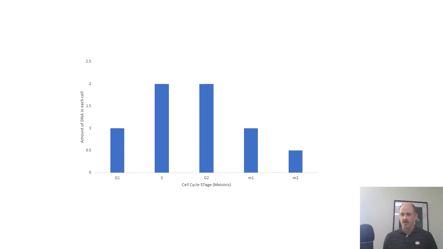Okay, so if that doesn't make sense, think about it, draw it, work on it until it does, because if you understand this, then you're really starting to understand what's happening during mitosis and meiosis. This is just how much DNA is in each cell, right? And then you can start wrapping your head around crossing over and independent assortment and all those things that mix up variability. But this is about going from diploid to haploid, or in the case of mitosis, going from diploid to 2 diploid cells being produced.